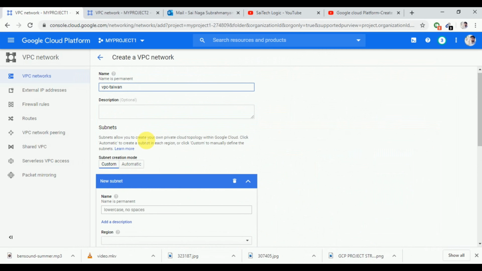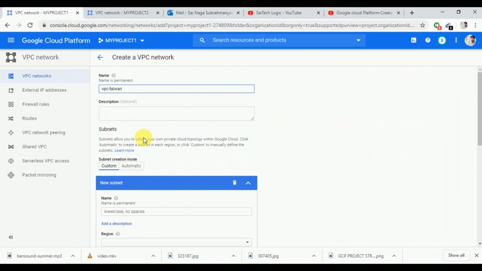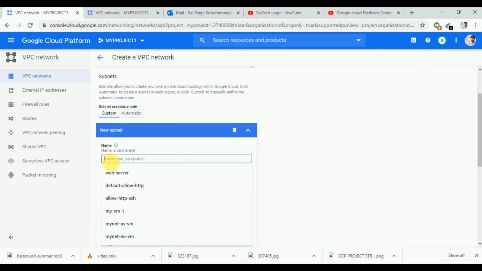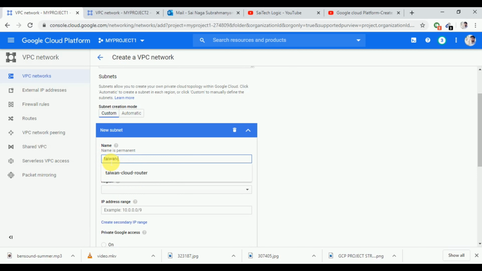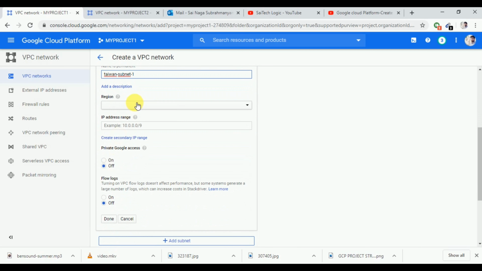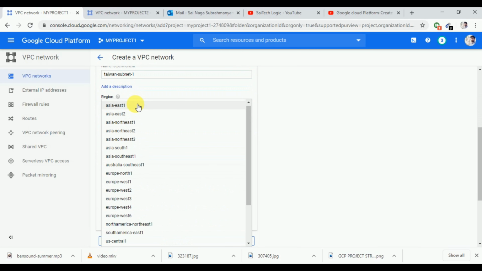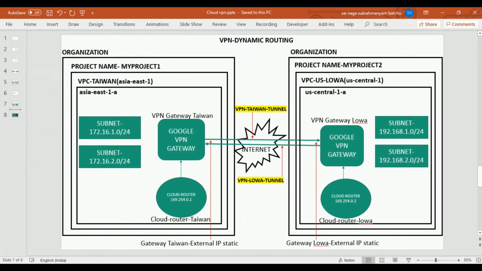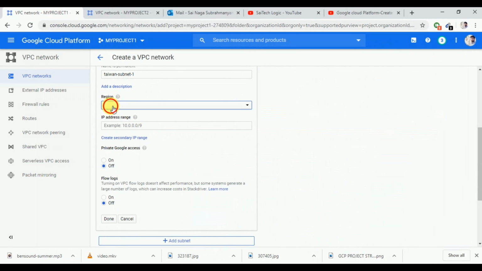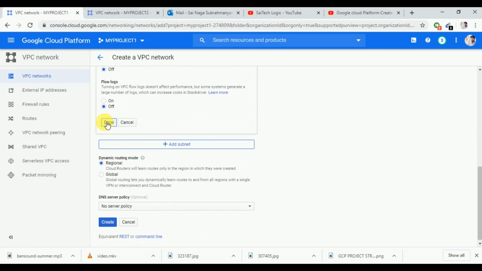I'll name it Taiwan subnet 1. In which region? Asia East 1. What is the range? 172.168.1.0. Now this is completed.